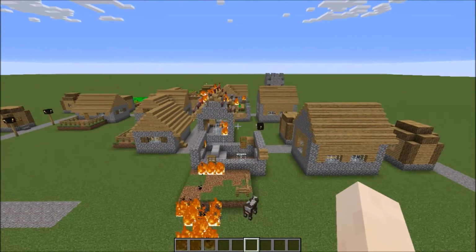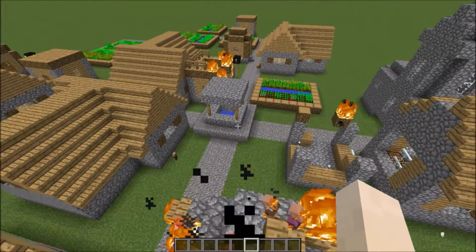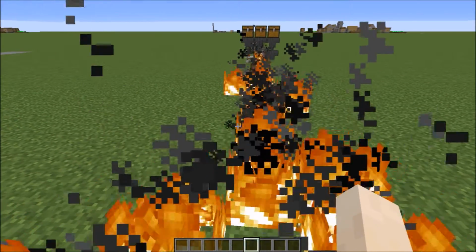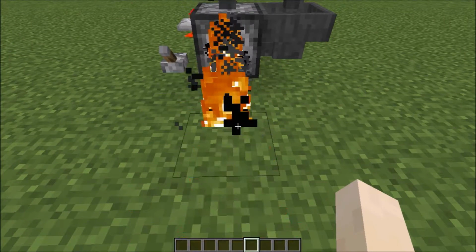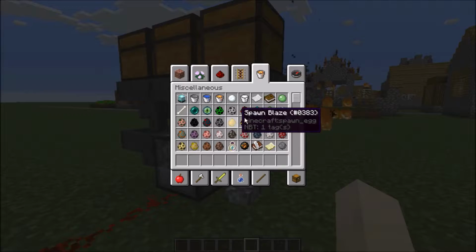See, for some reason the house burns when it has villagers on it. The whole village is burning now. But, yeah. It works. Creating more power. Yes. Never get caught.